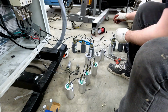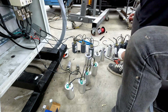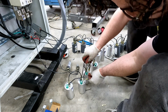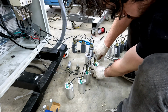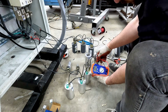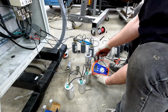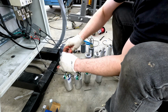Now to get us to the 315 we were at before, we can simply add in 2 of the smaller capacitors by connecting the fan to the hermetic side. Just like so. And that should bring us right to 315. Spot on. And then we'll of course connect it back to the system.